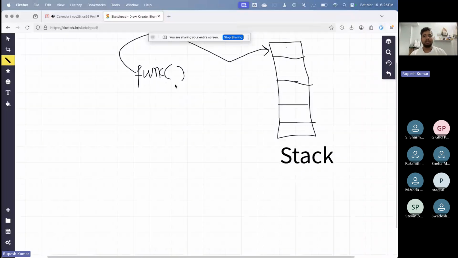Now, if you're calling the function again and again, it gets filled up very quickly. Let's say you call this function again from this function, so it gets stored here. Then again, this block gets filled, and here and here. And you will see an issue: recursion depth limit exceeded. Why does this happen? When you are calling the function an infinite number of times, the hardware reaches its limit where the stack space is filled and no new function calls can be made. In that case, you will be in trouble.